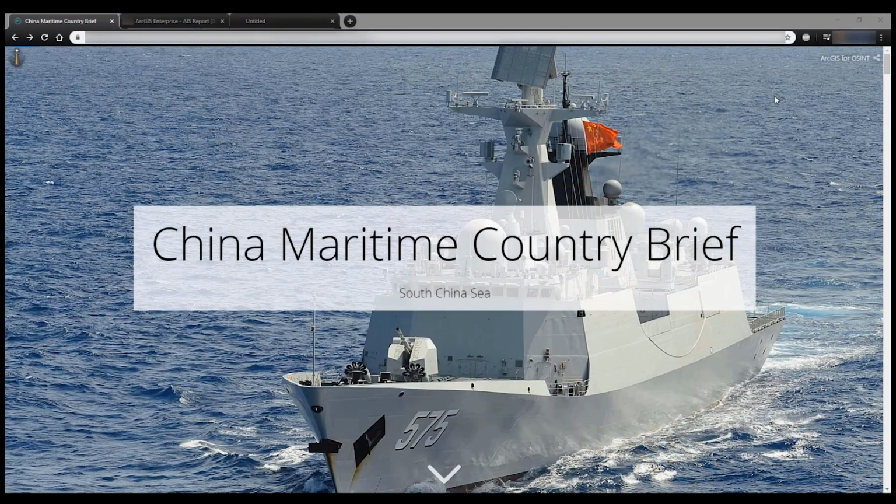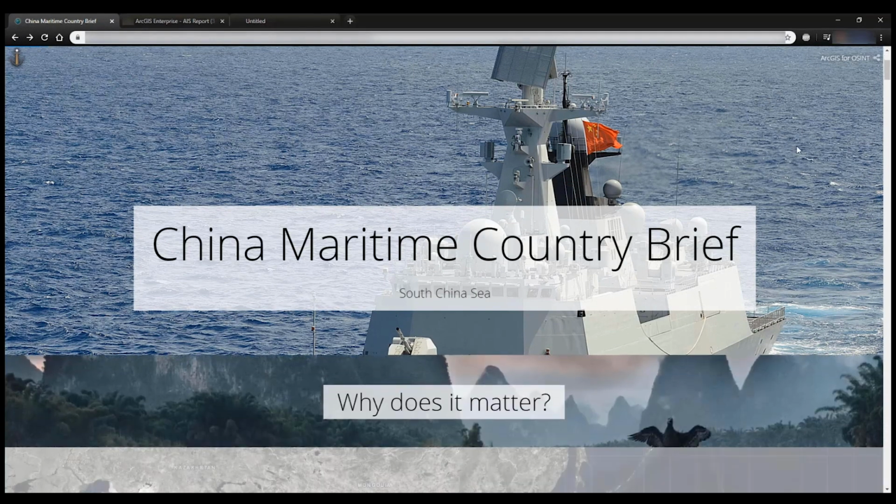Within this section, the team will demonstrate the integration of open source intelligence data into a country brief. We will show advanced analytics in ArcGIS Pro to identify and locate bad actors in the South China Sea. And finally, integration of our analysis into a multi-domain, real-time, integrated common operational picture, enabling rapid decision-making through all echelons of command.